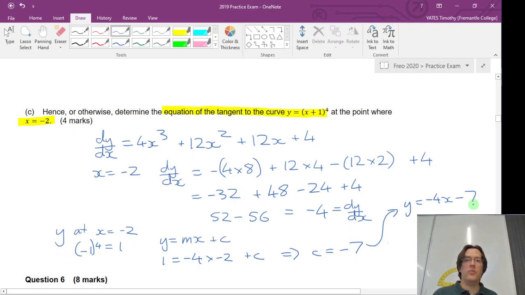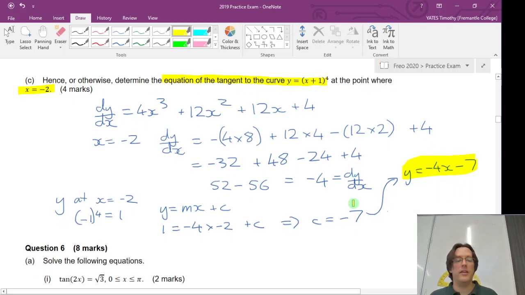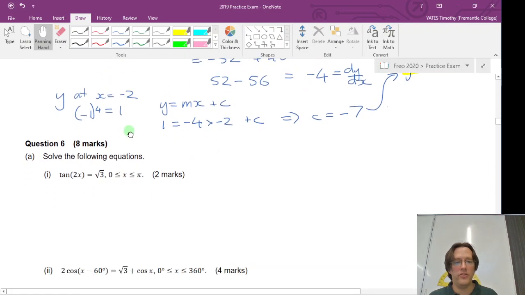Now there's a lot to this question. It's very easy to make a little mistake. So I am just going to double check. Yep, I got that one right. And that is our final answer there. So there we go. Very easy to make a little mistake as we do these ones as well. So just be careful with it. We're up to question 6. So including this, there are just 3 more questions.